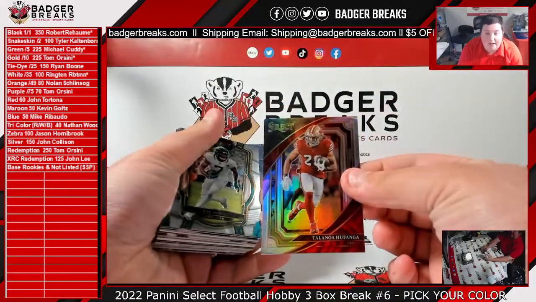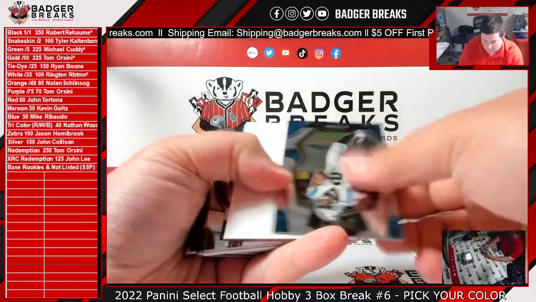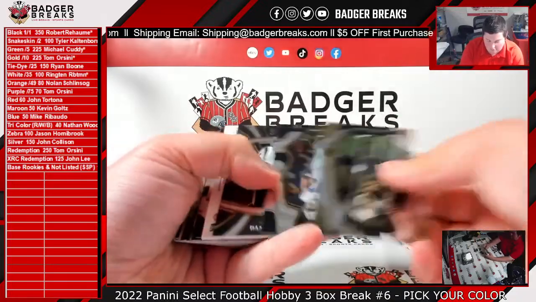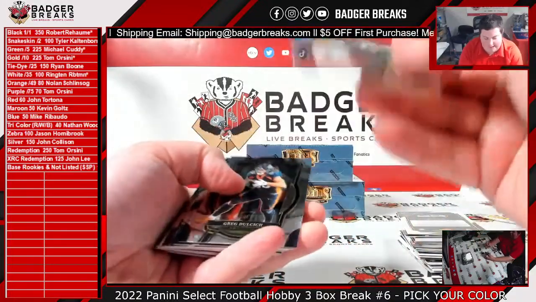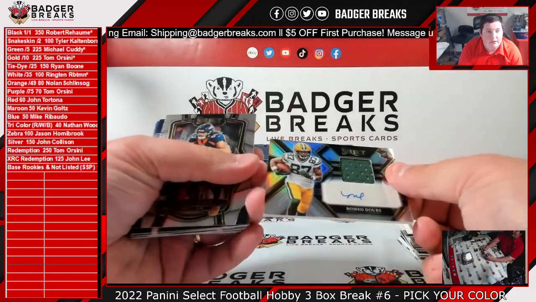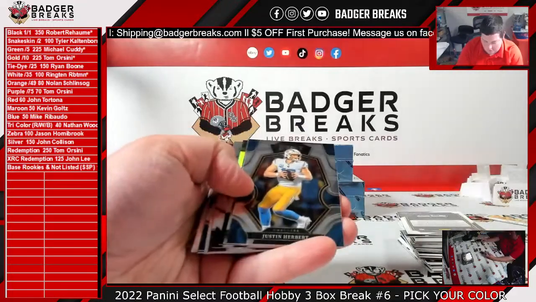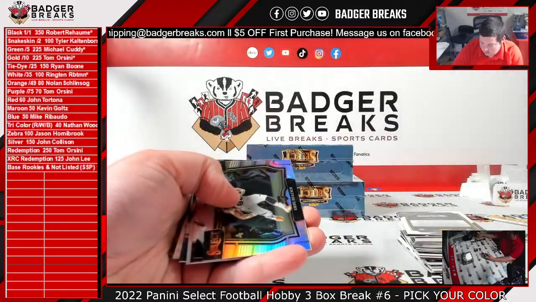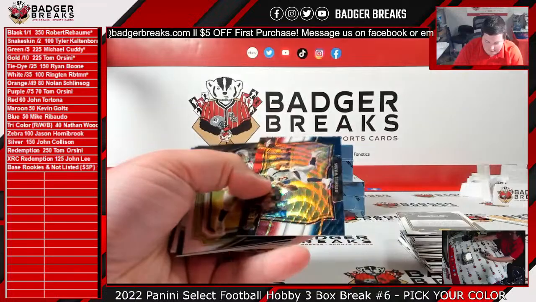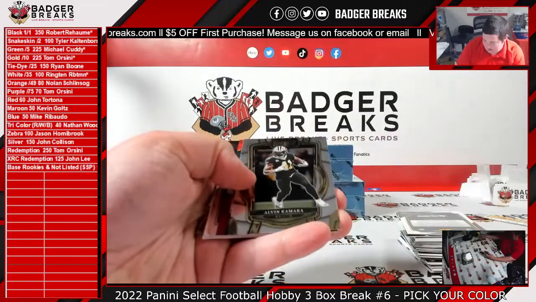We have a silver Hafanga. Silver to Marvin Leal. Ooh, and a 199. We got an RPA, Romeo Dobbs. Packers, that's going to the silver spot, because that is a silver auto. So that's going to John Collison. Silver Greg Dulcich. We got a tricolor Russell Wilson, number to 75. Silver Jalen Ramsey.